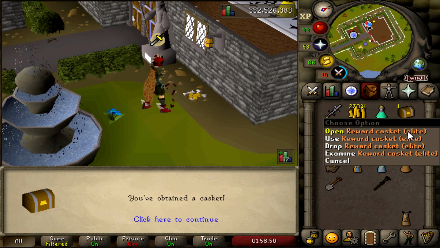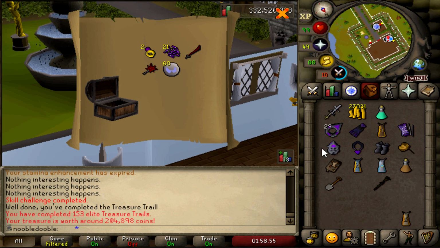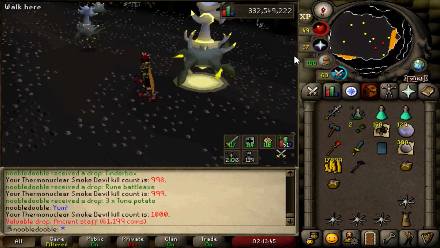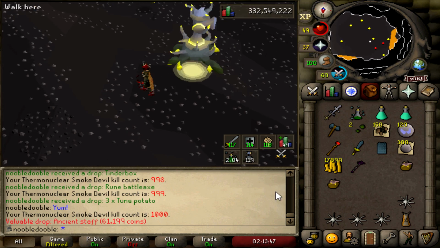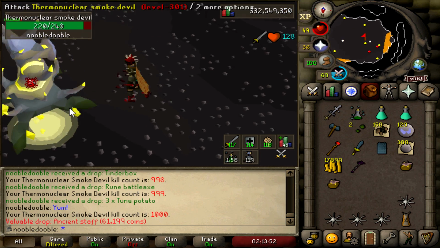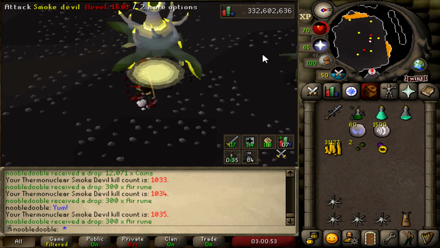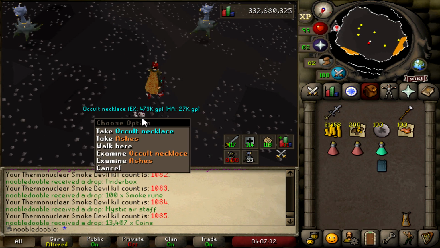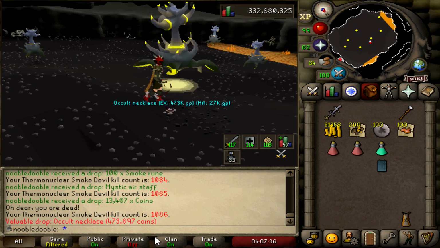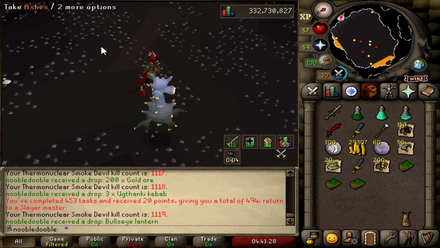167. Got an Elite Clue from Thermy. Can I get anything? I certainly can't. Ooh, already 1,000 kills at the Thermonuclear Smoke Devil. 1/3 of the pet rate. Let's keep it going. It really is a vacuum. I've gotten 3 air rune drops in a row. Whew. Another occult necklace. I think that's number 3. So, KC 1086. 1119 kills to finish the task.